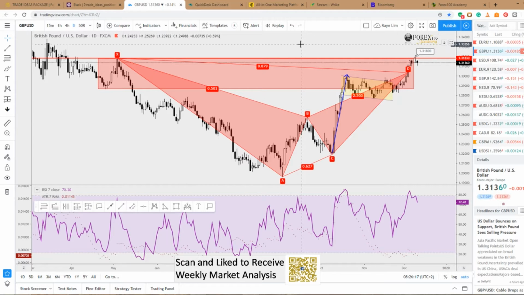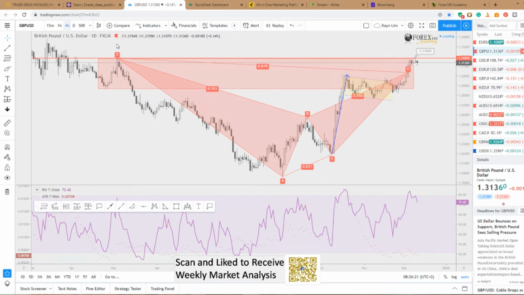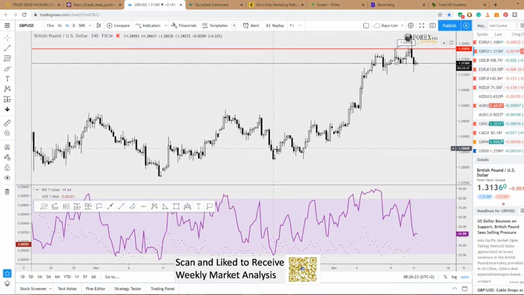So head down to the 4-hour chart. On the 4-hour chart, the market went up, hit the resistance area, and started to have a bit of depreciation already. Can you see that? Some traders might say, waiting for another retest, I'll head in for a short. Great reward to risk ratio. I would say, why not? You can give it a try.